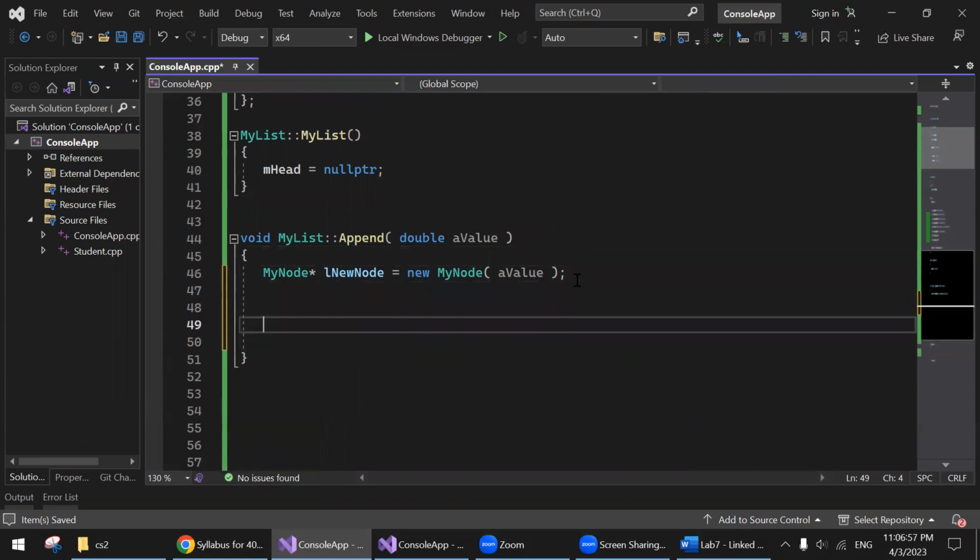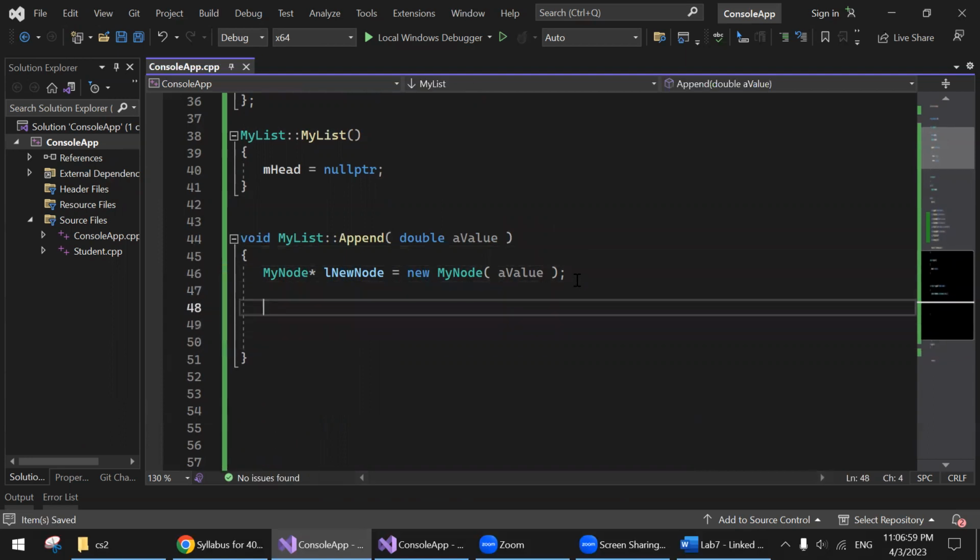So now that I have my list, my node in place, the new node in place, as I mentioned, the first thing to do is grab a copy of mhead in order to operate on it without losing the real head.